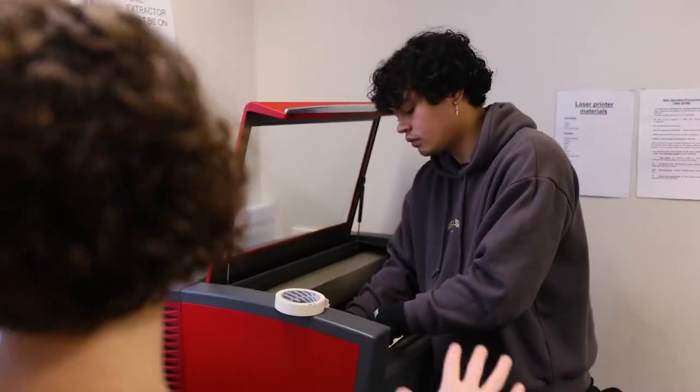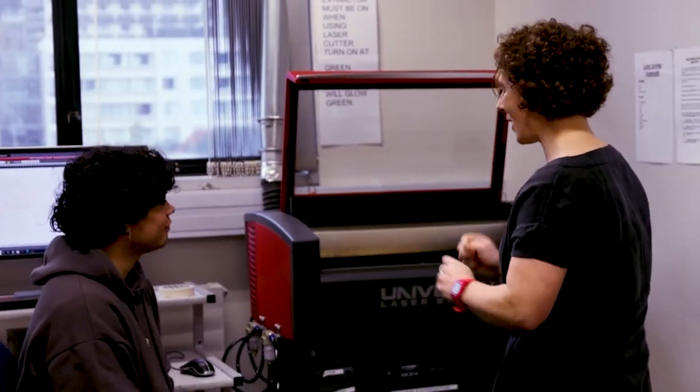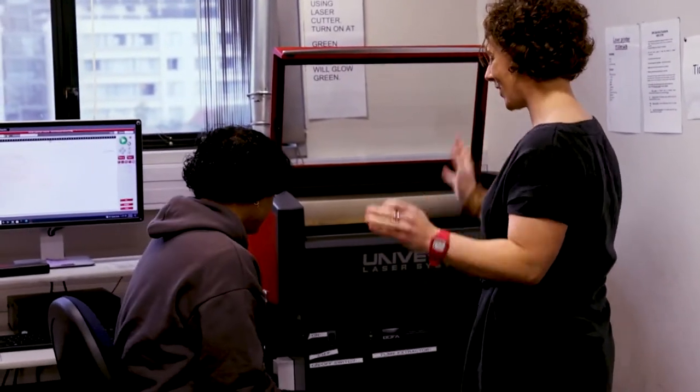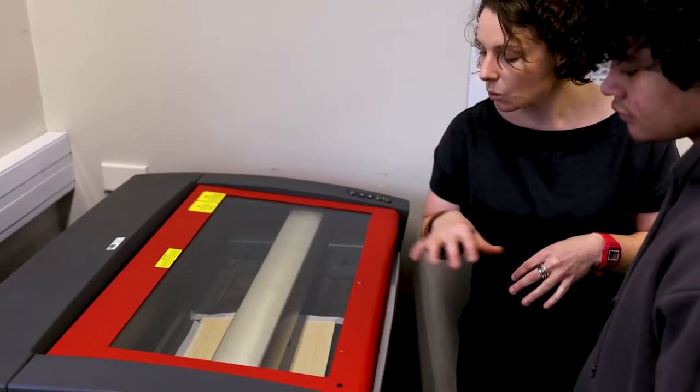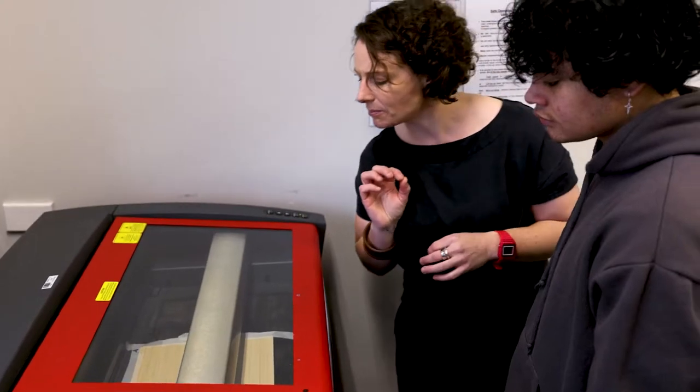She took your project on as sort of her own almost and would push you to do the best you could. What I see creativity to be, how that functions — it's not linear. It'll meander off this way and it'll come back. And while you're having an epiphany here, it's going to spark the needing and the wanting to learn something else over here. And while that's happening, you might get some feedback. So in the classroom, scheduling that into a project — here's these little chunks of time where you play, you fail, you do those things. And see what happens.